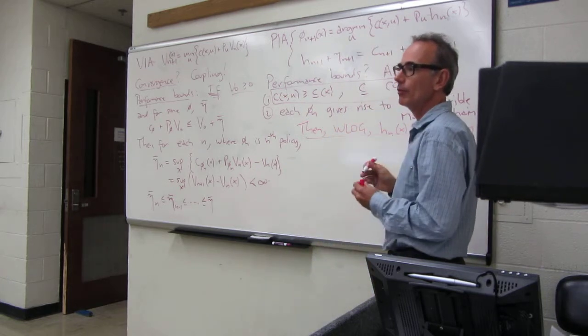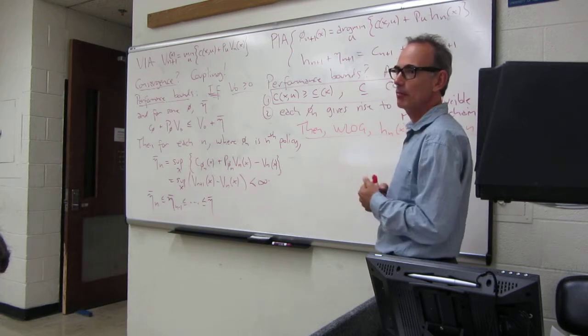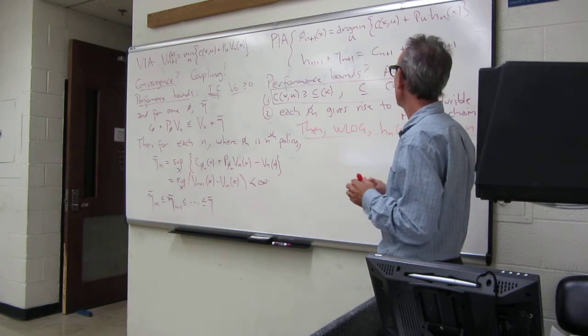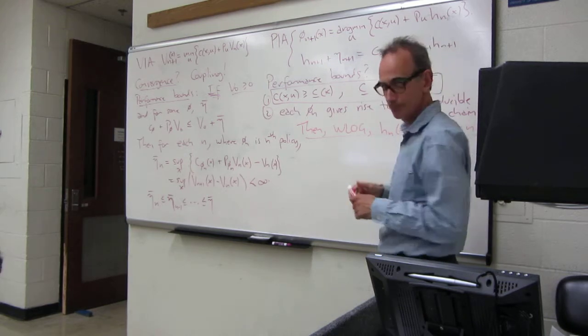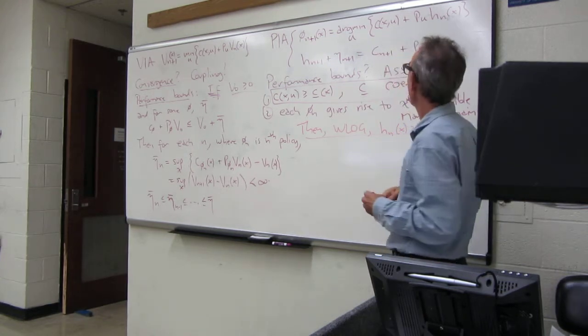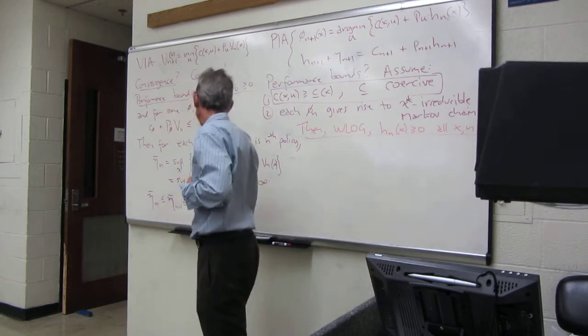Fairly deep, so I've left this out of the course. Proving this requires a bit of muscle, which we're going to leave out. That's important because in order to get performance bounds, here's what you do. I'd like to get something similar. I mean, here I'm seeing the upper bounds.